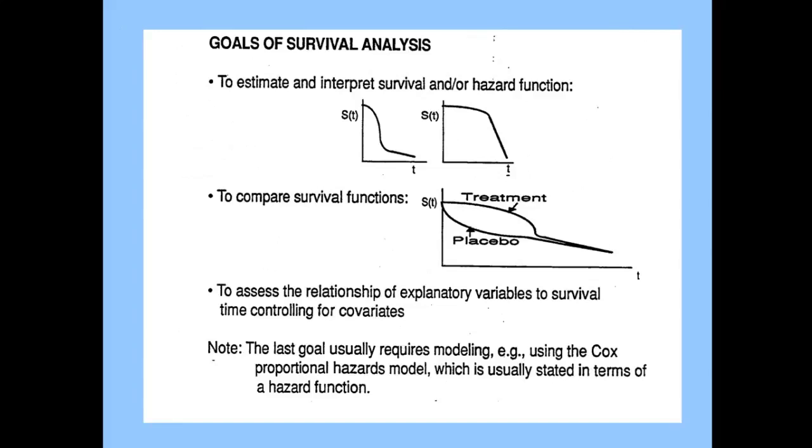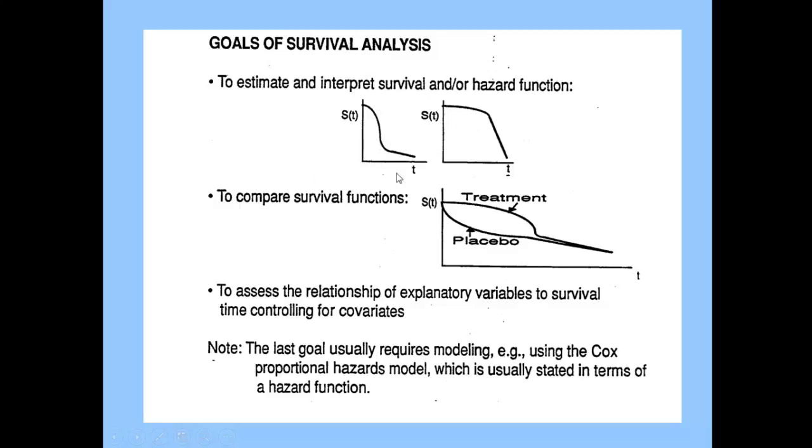What do you want to do when you're doing a survival analysis? Well, in the example I started off with, the remission time, what was the goal? The goal was to compare treatment with placebo. And you want to be able to say, is one doing better than the other? Okay? So that was the general goal. Now, it could be you don't have two groups, you only have one group, and you just want to see how those people in this one group do. They're all getting a certain treatment. You want to see how well. So you might say, I want to see whether the survivor curve for this group looks like this or like this.